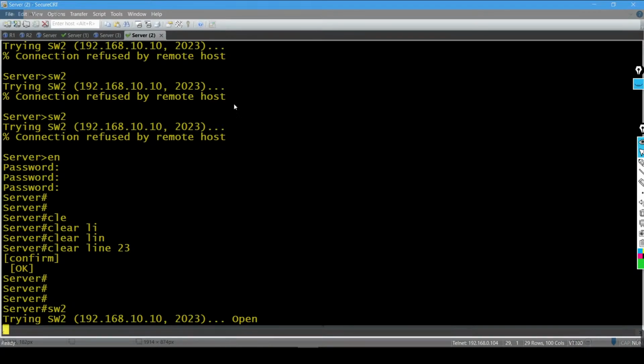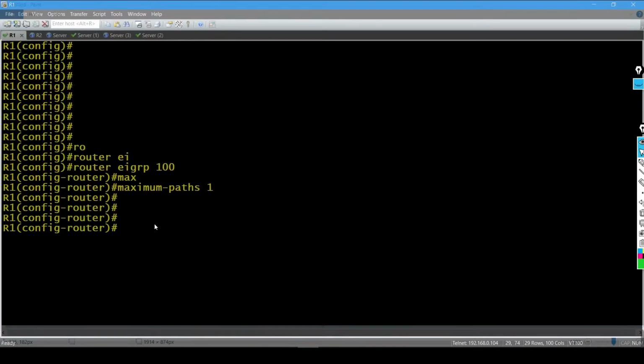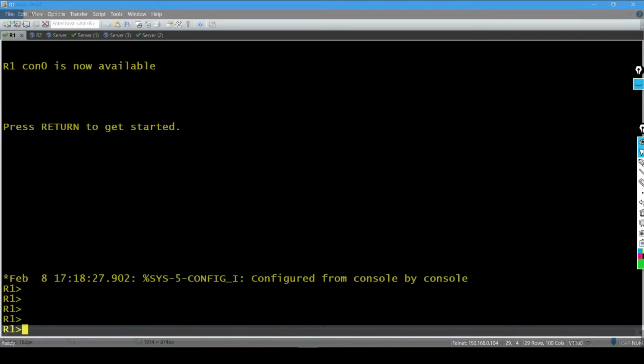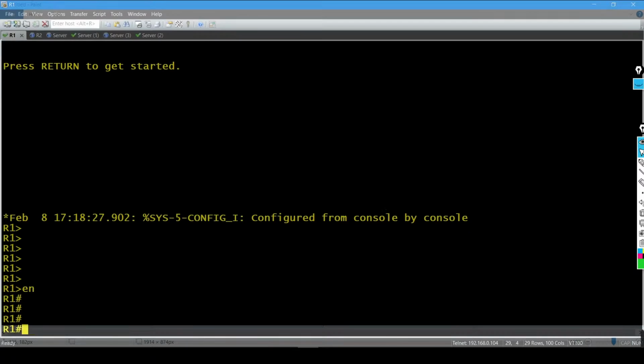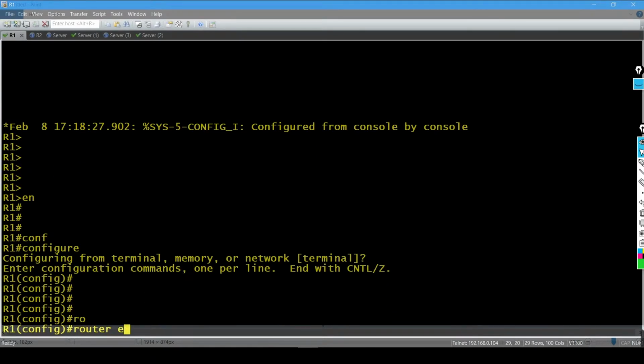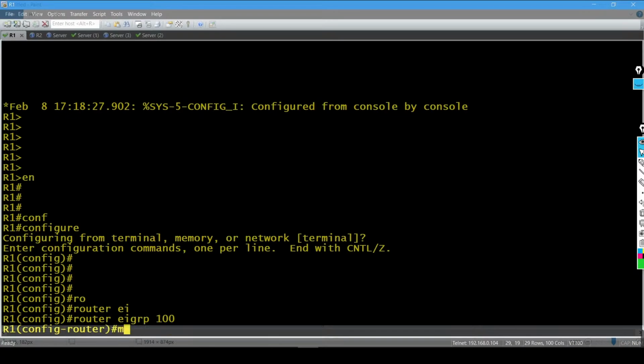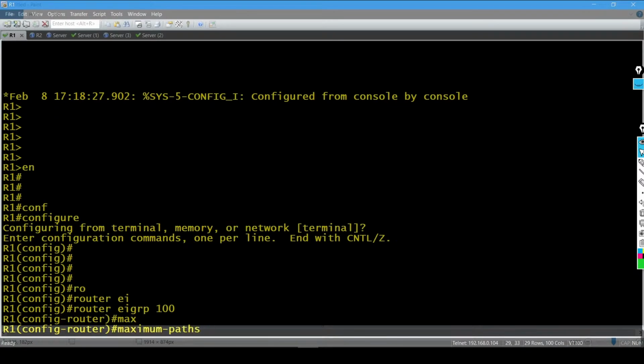So what I am trying to explain here is that if I set the maximum hop count to 2 over here, and 1 over here, maximum hop count, not path. Config t, router EIGRP 100, and maximum path.